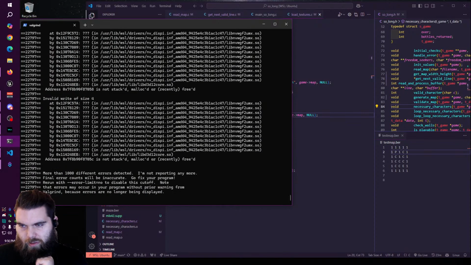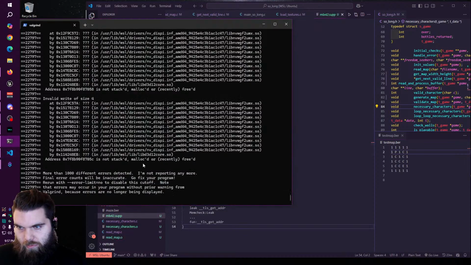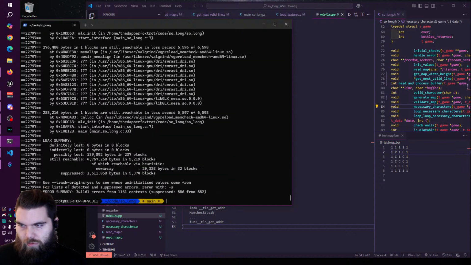Why is it still loading all this? Did I not type the... Like, this was working when I used it at school. It is suppressing a lot. But it's like other things are being left out. Valgrind gen suppressions equals all.